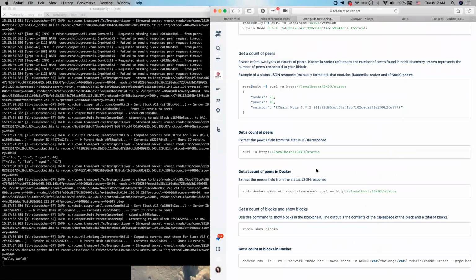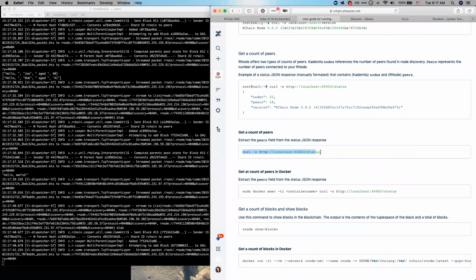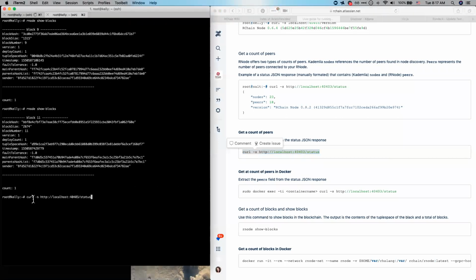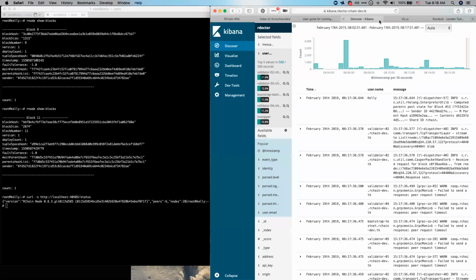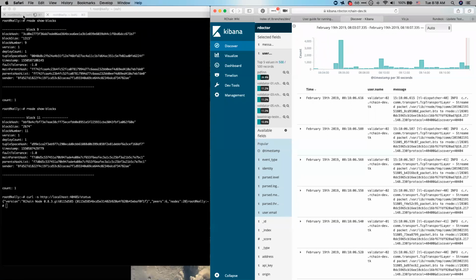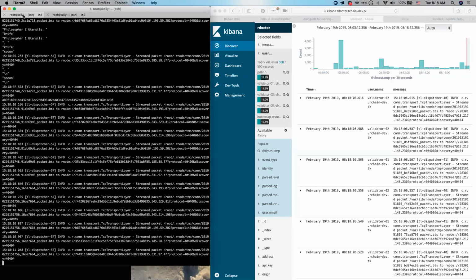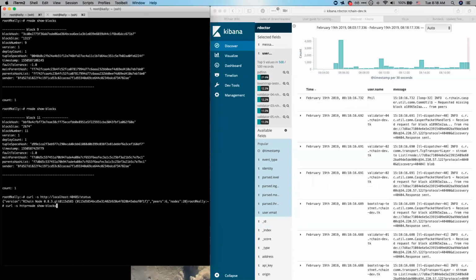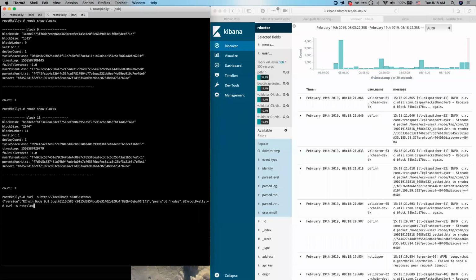No. Let's see. Let me remember how to do that. So you can get a count of peers with this. It shows me 2 peers and 20 nodes.